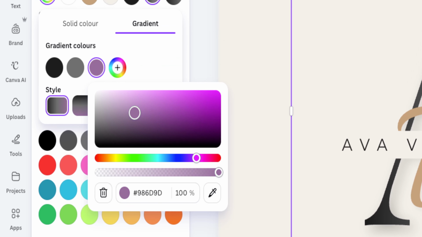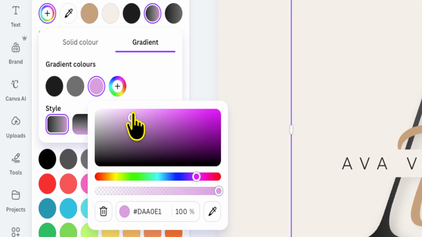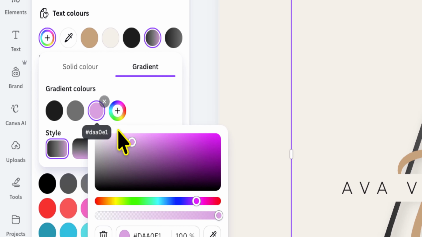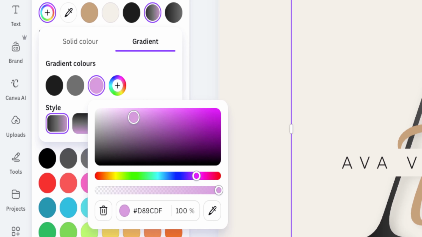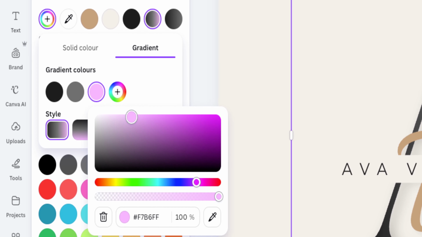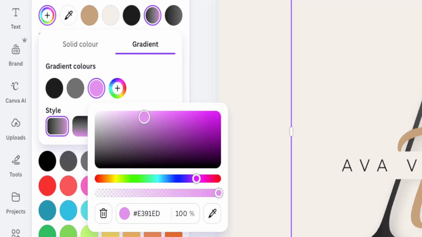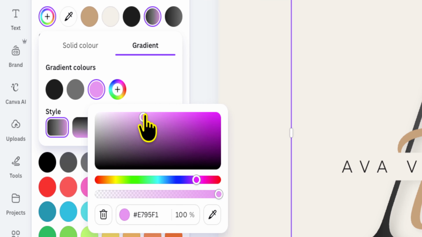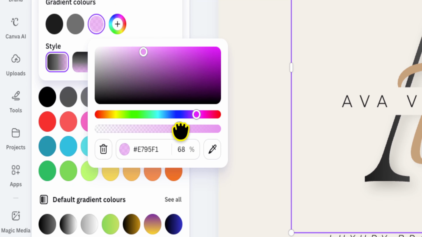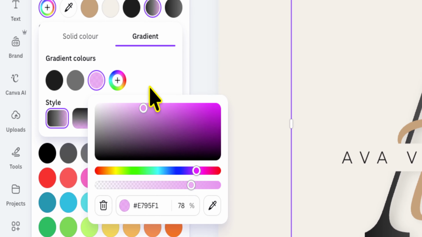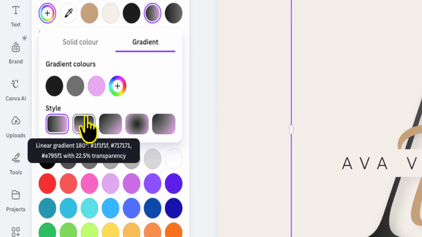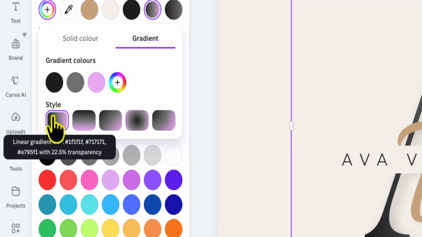And as you're creating it, you can see a live preview of what to expect. So once you're happy with the gradient color, you can select the style that you would like.